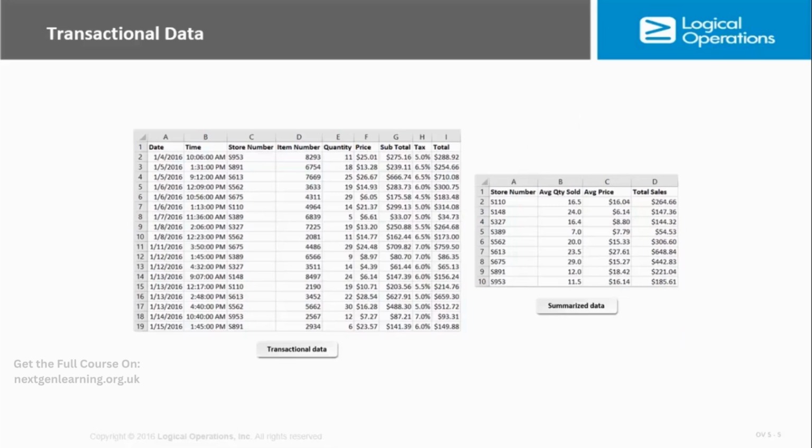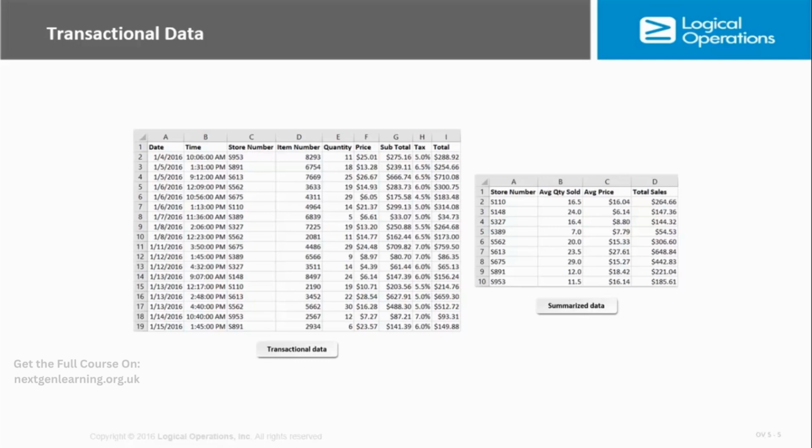There is one extremely important thing for you to keep in mind if you're creating and working with pivot tables, and that's the format of your data. Pivot tables are designed to work with raw transactional data. That means this is data that has not been summarized. So it doesn't contain row labels, it's just column labels. And the column in the transactional data set is known as a field.